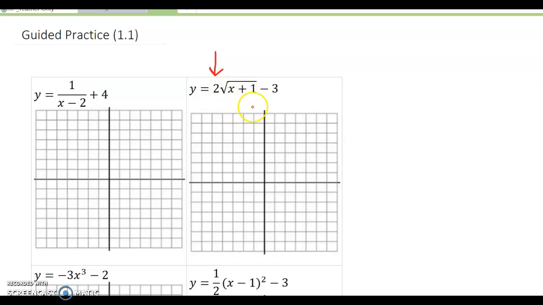And so, another example, we'll look at this second function here. We see that our function is being multiplied by this coefficient of 2. And so what that tells me is my square root function is being vertically stretched, because a is greater than 1, by a factor of 2. And we'll talk about what that looks like when we're graphing it in a little bit. But just to talk about it so you can see what that'll show up as when we're looking at it in a function, we can even look down here at this quadratic, and we see that our factor is 1/2. And so this quadratic is being vertically compressed by a factor of 1/2.